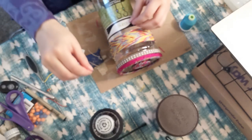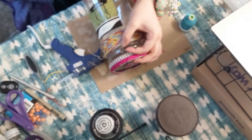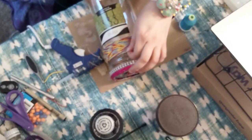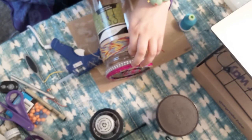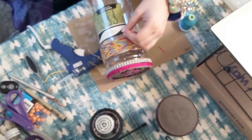That dangles well. So now I'm just going to attach it to somewhere on here. You see how this is kind of loose and it's not really attached, but it's still glued on. It's just one of the looser parts. So you want to find places like that throughout your creation.